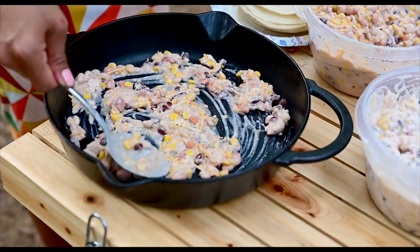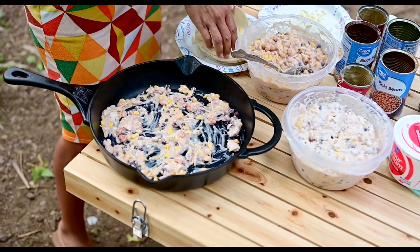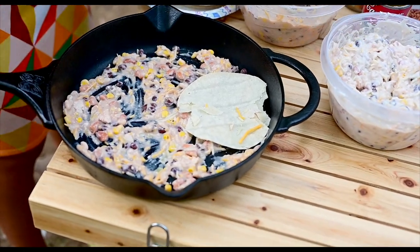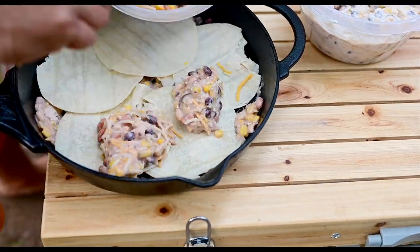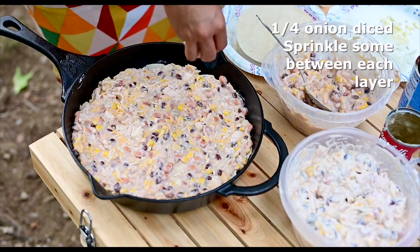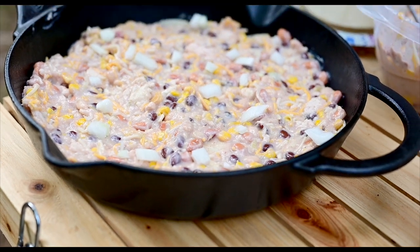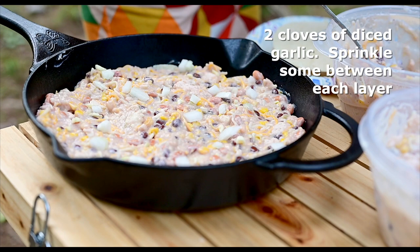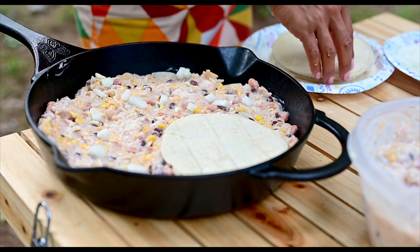And the way you want to do it is by layering your tortilla with your mix. Then I'll add some of my onion in here, just a little bit. Then I'll add some of the garlic right here. A little bit. Oh, and then I'll put another layer of tortillas.